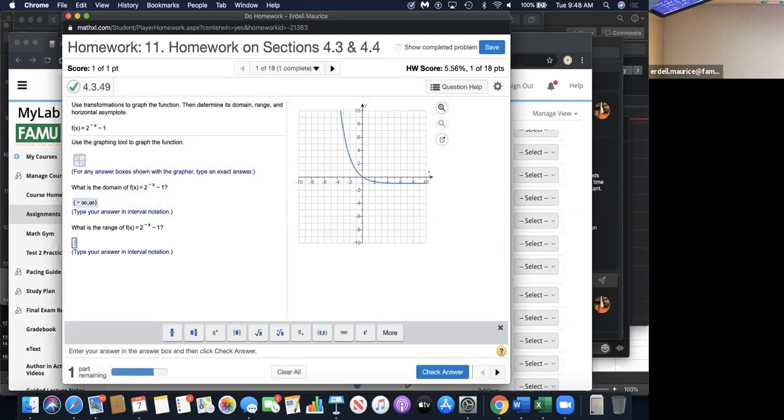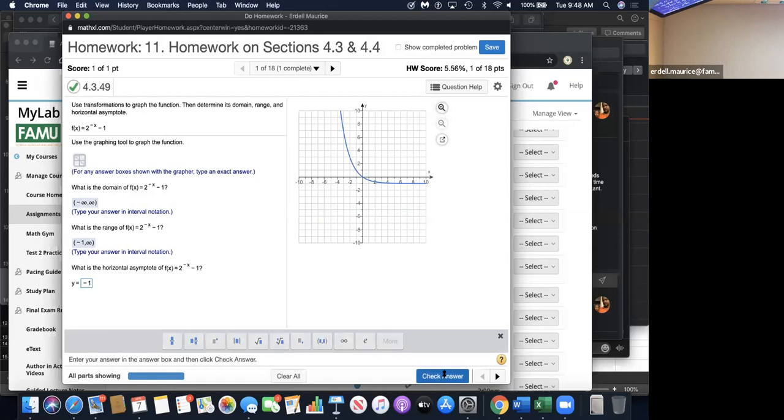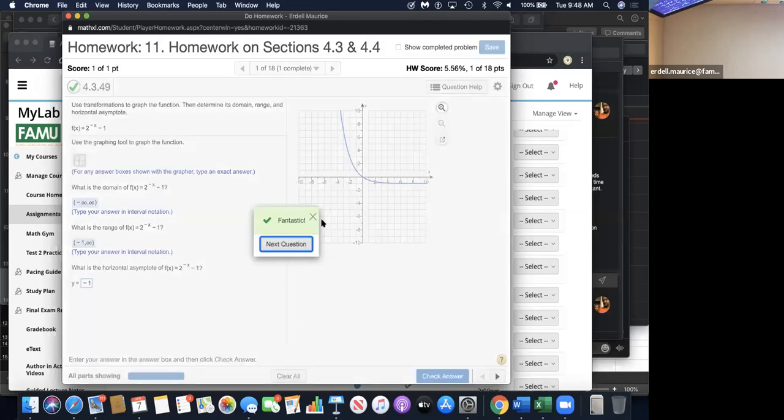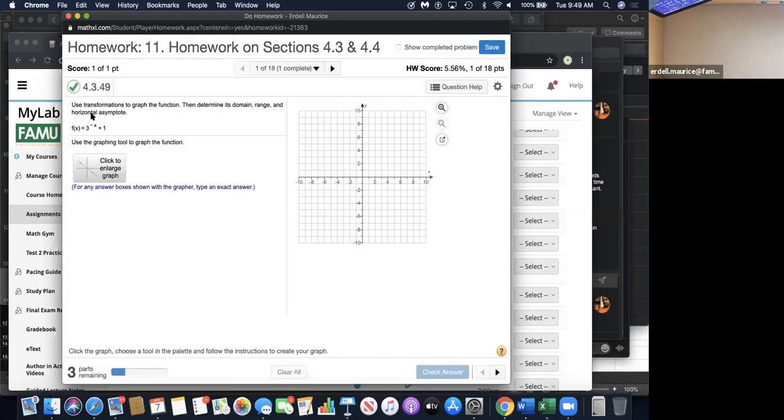The range right here is -1, so that's -1 to infinity. Now, basically what I'm doing right here is I'm checking for possibilities. I know how to work the problem out, but I'm looking for if there's something strange or different from the ones that I've seen to make sure I can work all the problems. Fantastic. And that's what I'm clicking through right here. Nope. And so therefore it looks like those are all the ones that I'm going to be seeing today. Any questions?